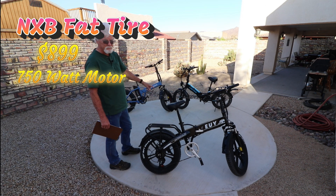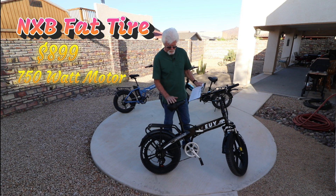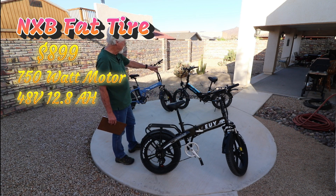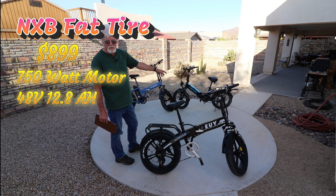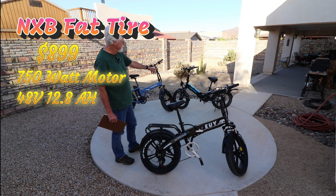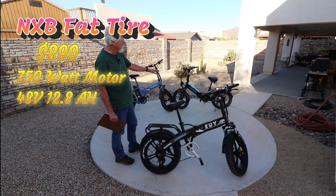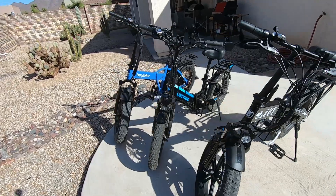These two have got 500-watt motors — pretty big difference from the 750-watt motor on the U-bike. The U-bike has the biggest battery at 12.8 amp hours. The Haibike has 12.5, and the Lectric has 10.4 amp hours on the standard model. We've got the long-range battery, so ours is 14 amps. But the standard $999 Lectric is 10.4. So comparing: 10.4, 12.5, 12.8 amp hours — it's adding up pretty good so far.